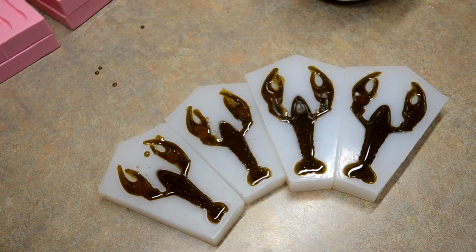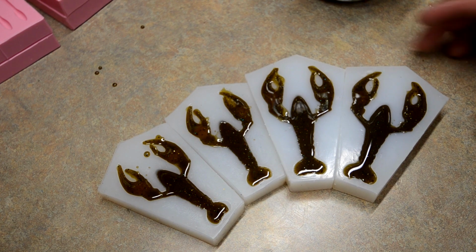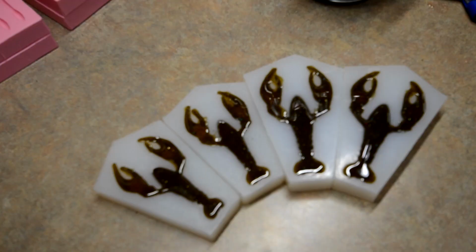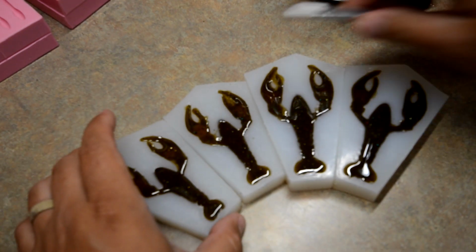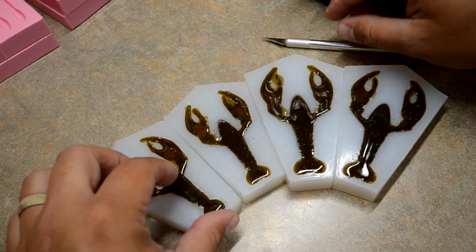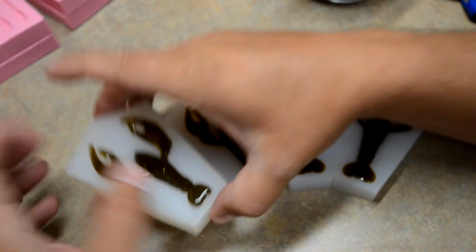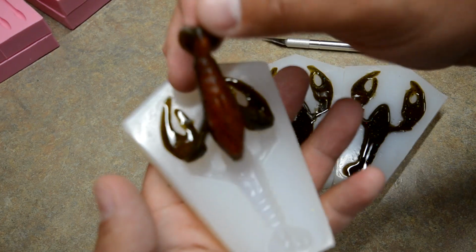There we go, guys. So we'll see how the bond went with those, but let's let them set up and we'll come back and check them out. Alright, so I let them sit for a few minutes and I started trimming a little bit, but I'm gonna just pull one of these out just so you guys can see. Let me pull this a little bit closer. I'll pull this out so you guys can see.